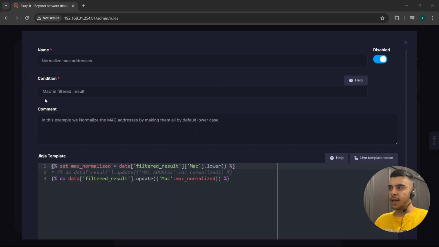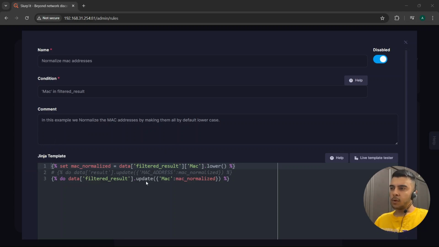So we say, apply this template if MAC, this is a key in filter result, which is an object or a dictionary, a Python dictionary. If that was the case, do this.